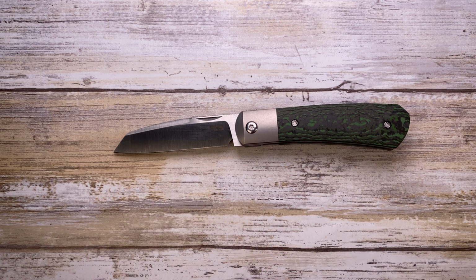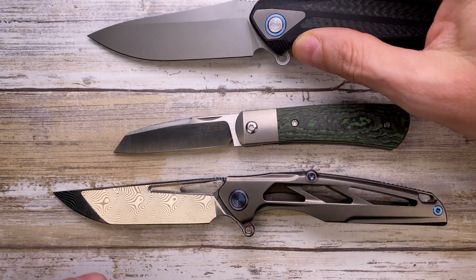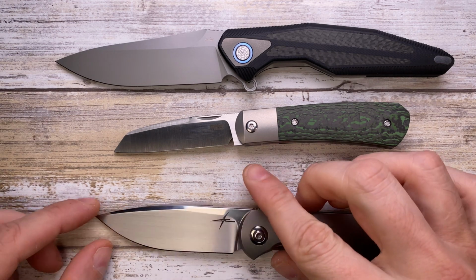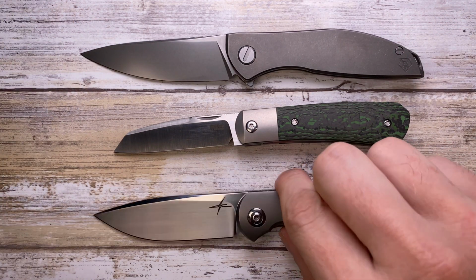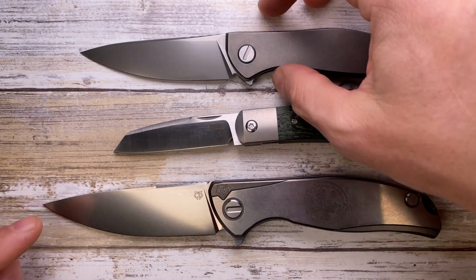What else can I show you? I can show you some big boys. This is the Reiki Knives Knight in Dama steel. And also, look at this. Two guys dwarfing this little Peña. Poor guy. This is the Two-Lay, also from Reiki Knives. And since we are talking about front flippers, this is the Garth Ball Shamwari, 3.3 inch long. And let's do another small little guy right over here. Shirogorov Neon Zero. And because we have that, of course, let's do the Shirogorov F95 Custom Division White Tiger, just to give you a sense of proportion.